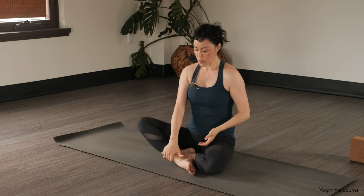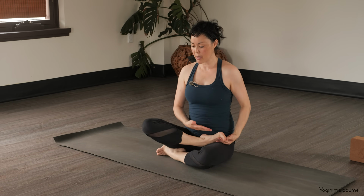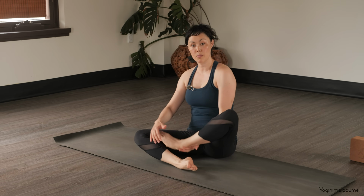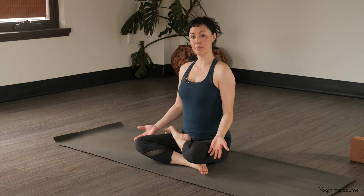So if you remember which one you worked with last time, so usually we have a side that's a little bit more dominant. So for me, I like to bring my right foot in usually first, but I'm just going to swap it around. So I'm going to bring the left foot in first. And maybe you want to work with just a half variation, that's completely fine.